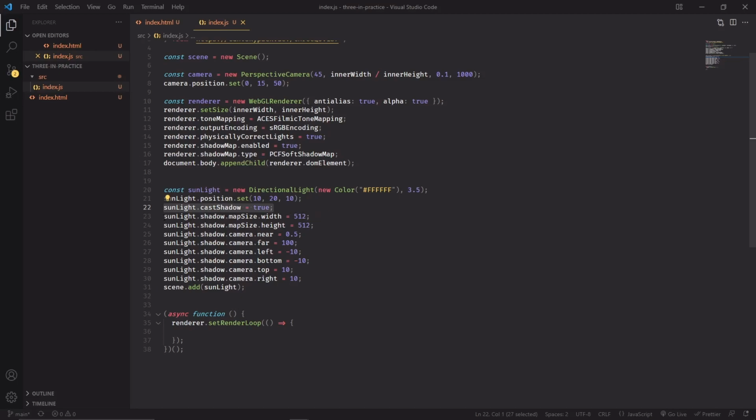All these properties are related to the shadow camera of the directional light. This is basically just the width and the height of the shadow map texture. So if your shadows are not as high quality as you would like, you should increase this number. And you should probably use a multiple of two. This is what internally Three.js uses. As far as these properties go, for now, ignore them. I'll let you know in a moment what they mean and why they're used. The next step will be to create a sphere and to add it to the scene.